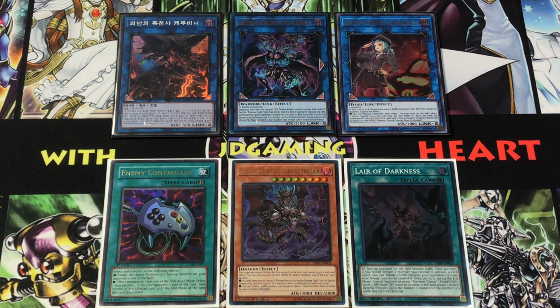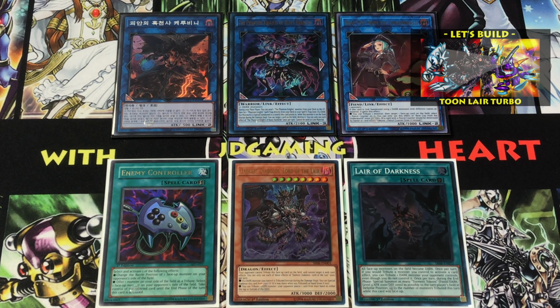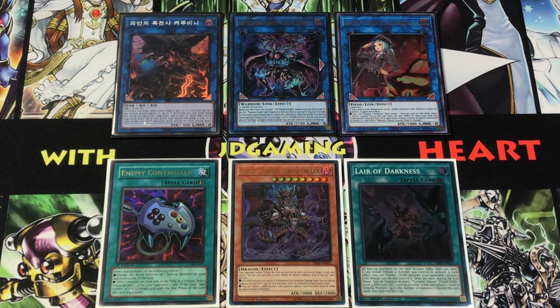Fast forward a little bit, and I found Darkest Diabolos sitting in my tin of old stuff, and I was like, man, this guy is such a boss monster. Pretty much invincible, comes back for free turn after turn. I wanted to build around him once again, and I wanted to do something different from the Toon Lair Turbo I built because I really like that theme, but it's so linear, and wouldn't you know it, we ended up getting two really powerful Link monsters in dual power.